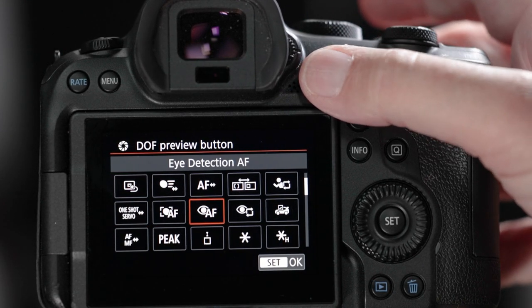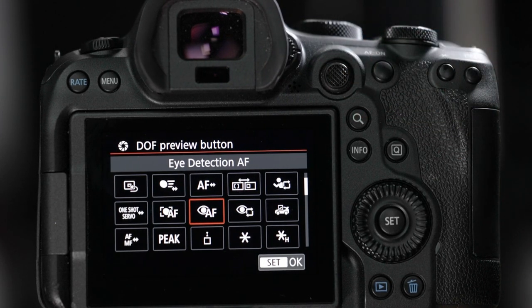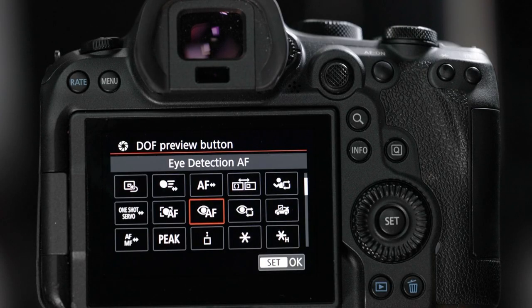There's one eyeball and there's another. So what's the story with this? This is eye detection autofocus. So if you push the DOF button and hold it down, not only will it turn on eye detect, but it'll turn on tracking as well. And I don't recommend you use that. It doesn't seem to work as good as the subject tracking button in the menu does. So don't use that one.